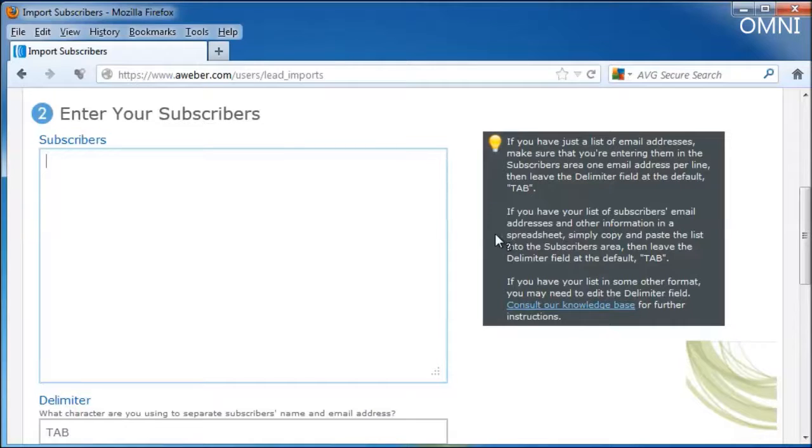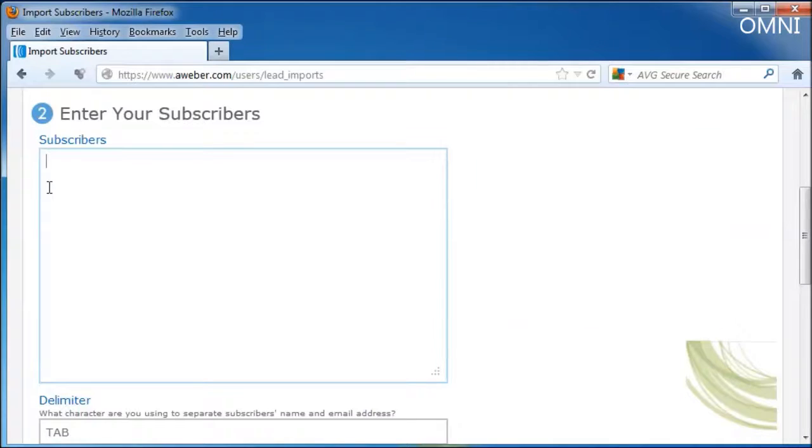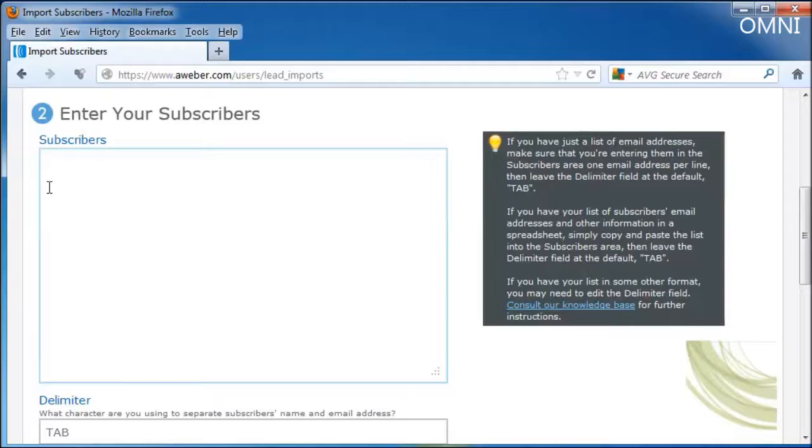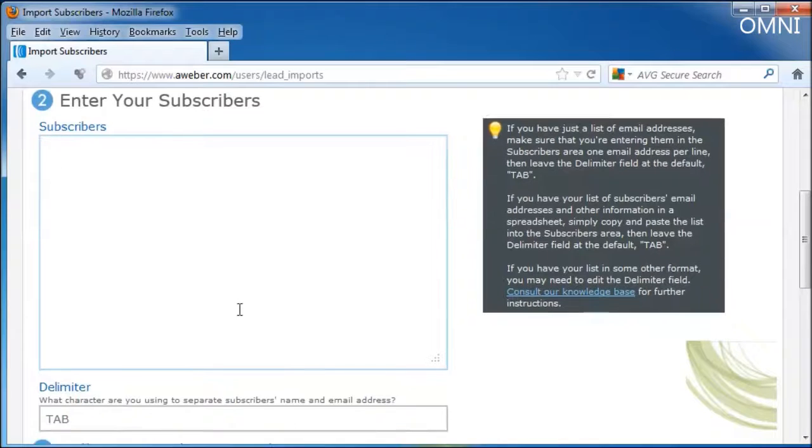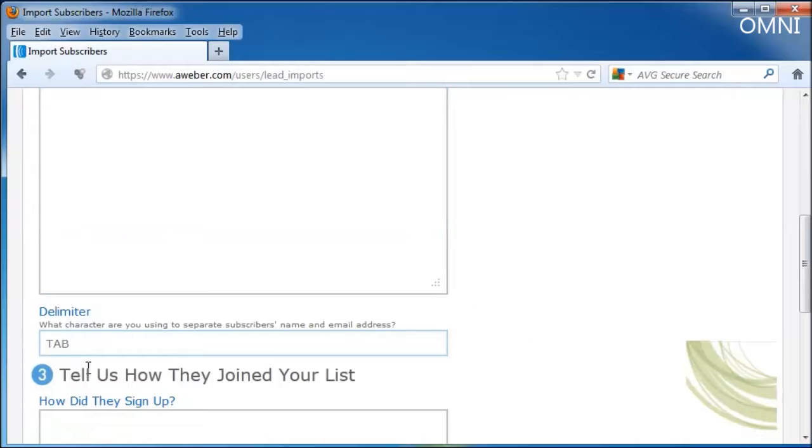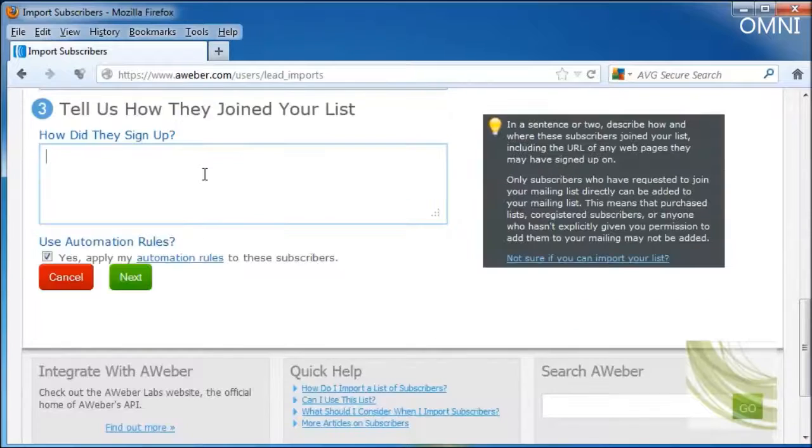Once you paste those in, it will show whether you want to keep the delimiter field at the default tab, and you will. That way it will separate their first name, last name, email addresses, and other information that you need. So you just keep that on tab right down here. Also, Aweber would like to know how they joined your list, so you can go ahead and put in here that they signed up for your list through an email marketing campaign, through an actual written list that they subscribed to.